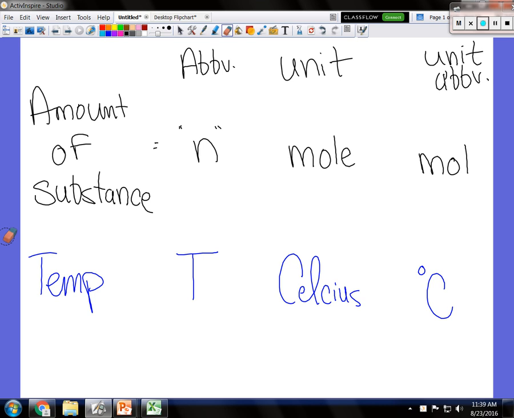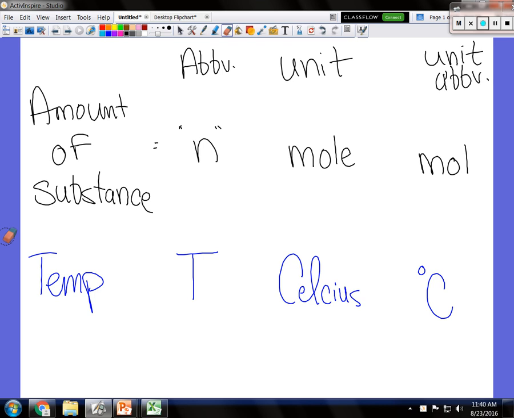So let me ask you something. If we, as students and teachers, represented different elements, do all of us weigh the same? No, we don't all weigh the same. So just like elements, they all have different masses. So if I take this and fill it up with a bunch of me, would it weigh completely different than if I take this and fill it up with a bunch of you? Yes. So the masses are going to be completely different. So depending upon what this thing is made out of determines how many atoms make it up based on its mass. And we're going to talk about that a little bit later on.